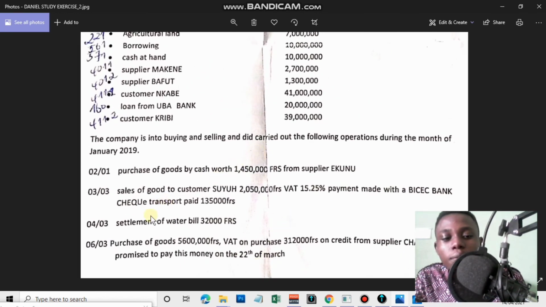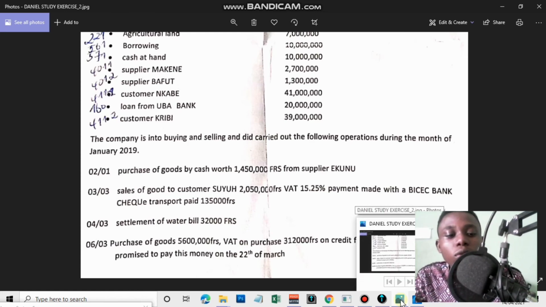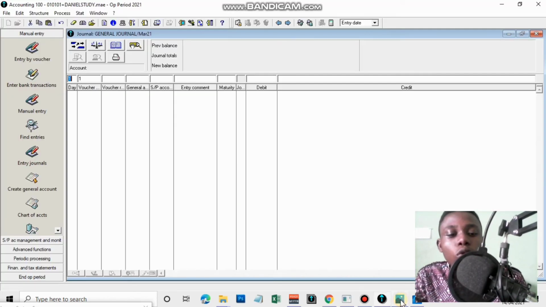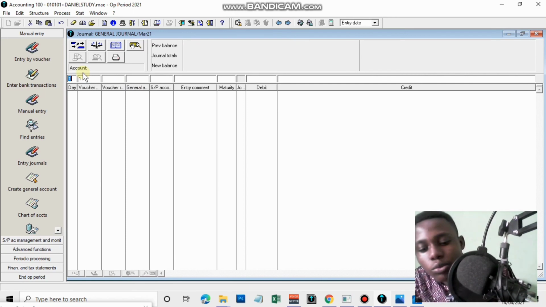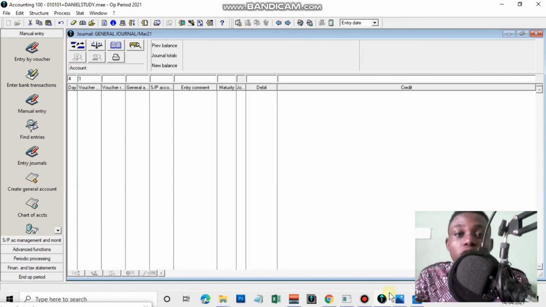It is going to be the settlement of water bill, the one that was on the foot of this thing. So we're going to put here the foot, and I'm going to try to put here the settlement of water bill. Since it was a water bill, the water bill is entering and cash is leaving. We're recording the movement of cash. Everything that is credited is cash, and everything that is debited is expenses.